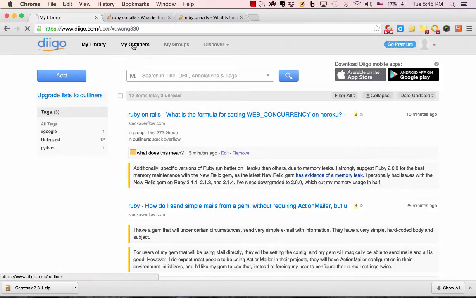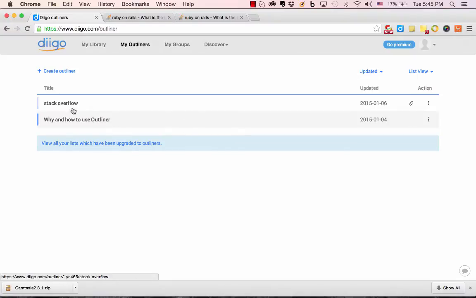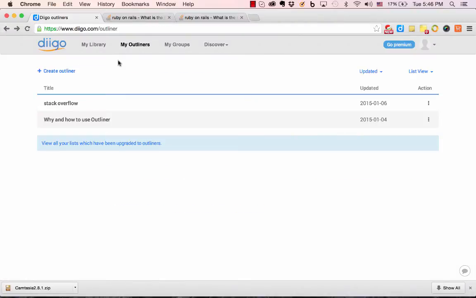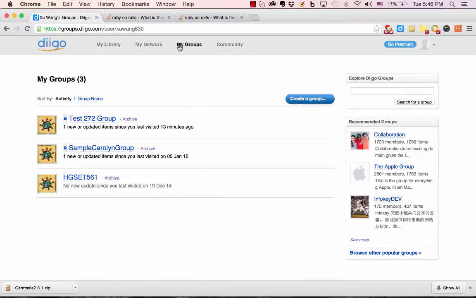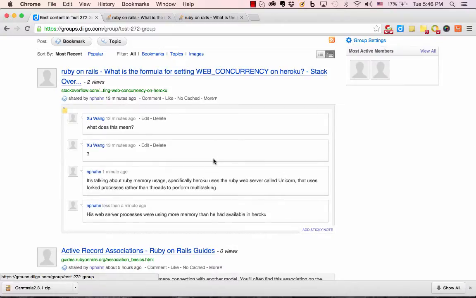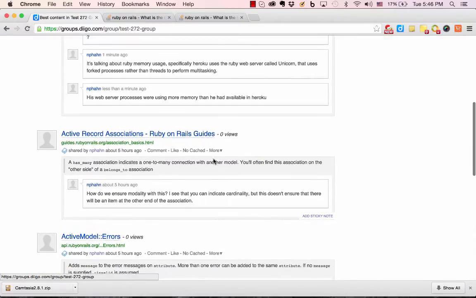And in my outliners, it has different outliners in which you can organize the web pages you saved. And in my groups, it shows all the groups you are in. For example, we'll create a group for this class and everybody can share information in this group. You can see everyone else's posts and you can see everyone else's comments.